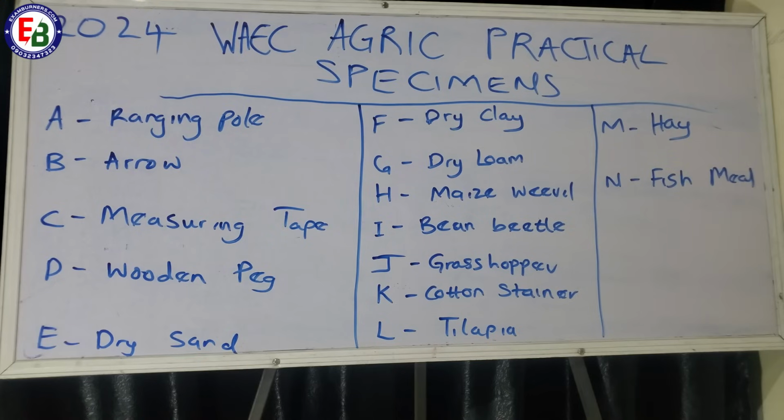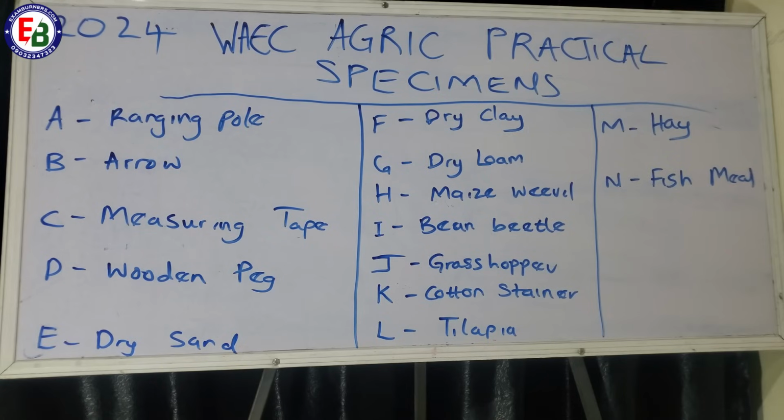Another question you should expect in your exam is how can you prepare specimen N from specimen L? So you want to prepare fish meal from tilapia. There are 6 steps there. Number 1 is that you should cook your what? Specimen L, your tilapia, you should cook it. Step 2 is what? You should press it. So when you press it, the oil will come out of it and water will come out of it. The 3rd step is to separate the liquid into oil and water. So we are going to be separating the oil from the water. The next step is to evaporate the water into a concentrate.